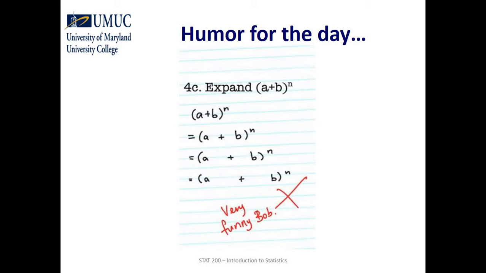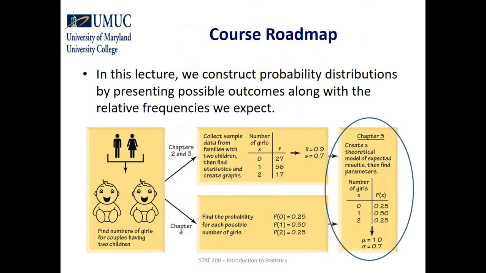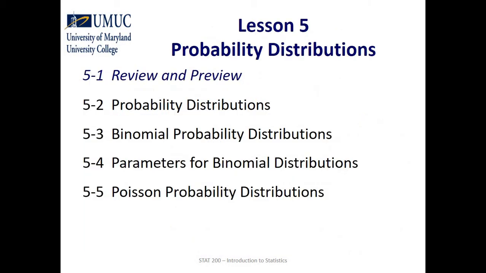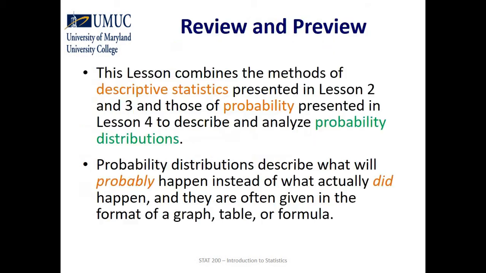So anyway, as I said, in this lecture, we're going to construct probability distributions, and we're going to do this by presenting possible outcomes along with the relative frequencies that we expect from those possible outcomes. So we'll start off with a review and preview, and then we'll move into probability distributions. I'm going to be jumping back and forth to Excel quite a bit here. I highly recommend that you take note of what I do in Excel because it will help you when you do the homeworks and the exams.